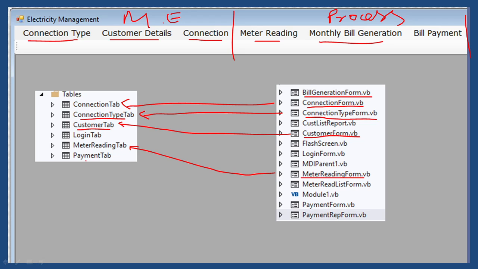That will go to the payment table, so that data will be there in the payment. Once the payment is done, whether it has been paid or not can be updated. So first we transfer the data to the payment table and save it. After that, once the payment is done, we update whether a particular bill is paid or not. And there are reports here: payment report, meter reading list and customer list. So these are the three reports.